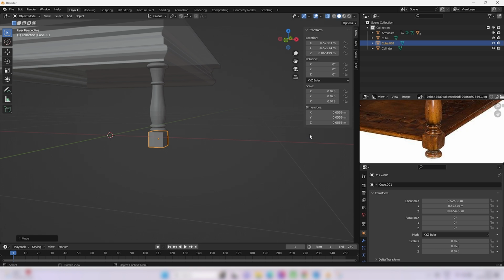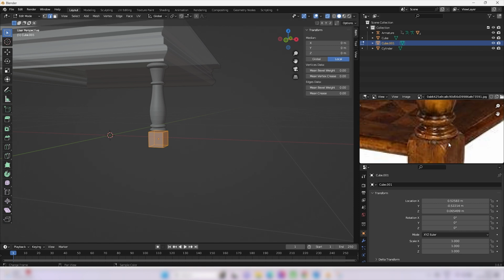Okay, now we are in object mode. In object mode the maximum option is done, but see the scaling value, this is not fine, so I need to reset the scale value. I press Ctrl and A and I click scale. Okay, now the reset scaling value also completed. I switch from object mode to edit mode by clicking Tab.